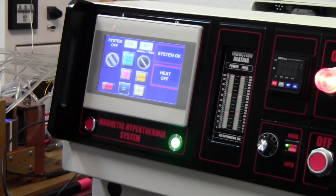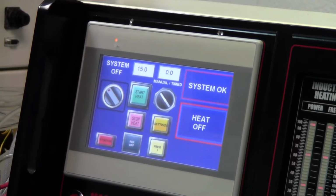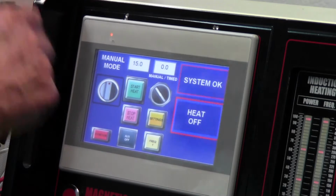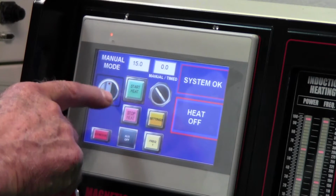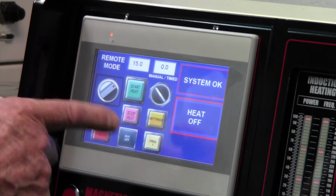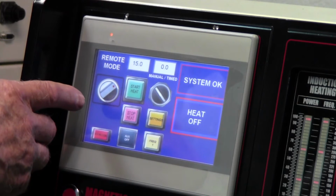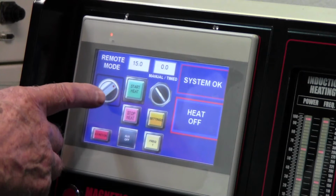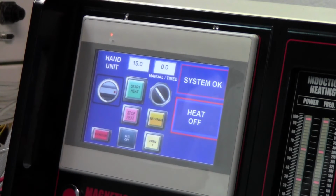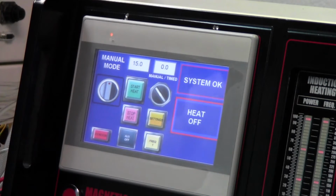So to control manually, we go to the screen. Right now it says system is off. And now we're in manual mode, but there are other modes. There's a remote mode, which we will not use. That is if you were connected on the backside to a remote switch for heating. And you have a hand unit mode, but you don't have the hand unit option, so we're not going to use that. So we'll stay in manual mode.